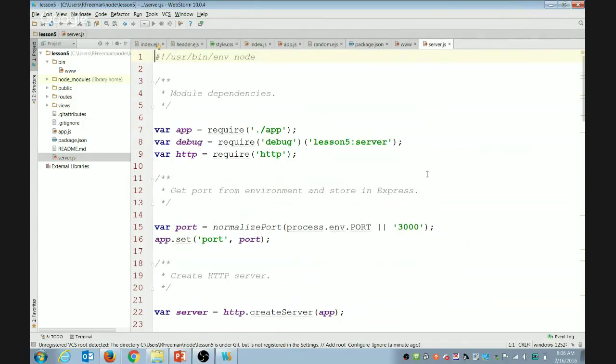We need to make one change in the server.js file, which is on line 7. Notice this path in our www file is ../app. When we publish to Azure, we have to change that path. So where we had 2 dots on line 7, we now have 1 in the server.js. So make that change, then your server.js should look like mine. If you're working in your lab 4 application, the only difference is this is going to say lab 4 here. All the rest of the code's written by the generator.